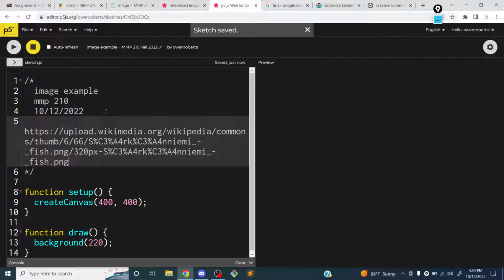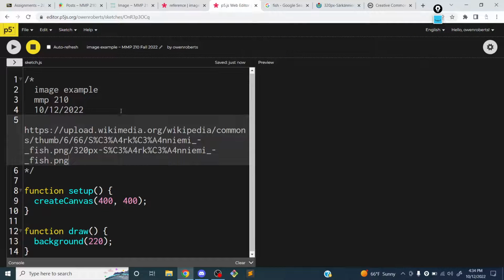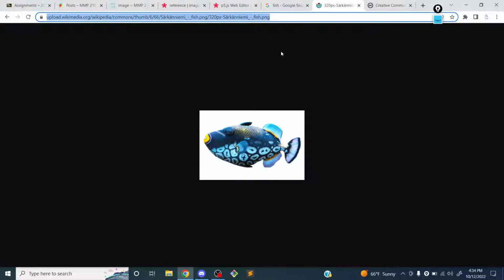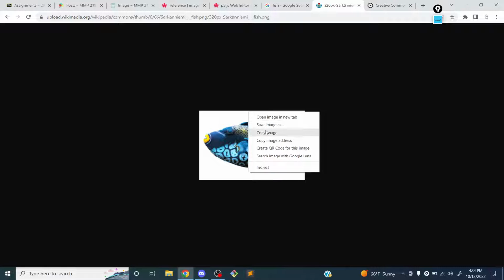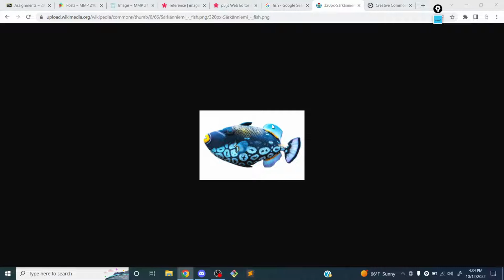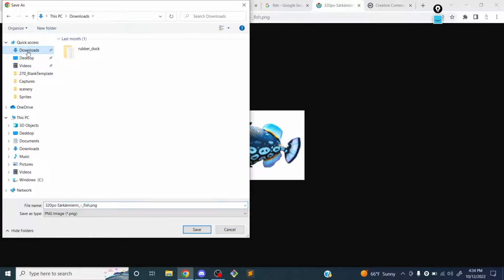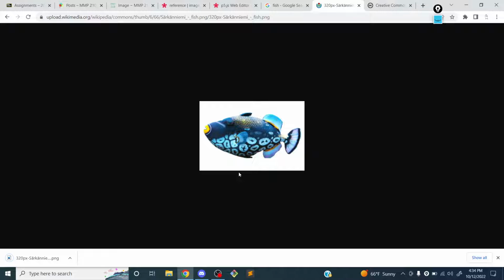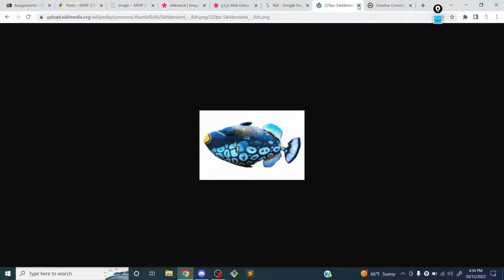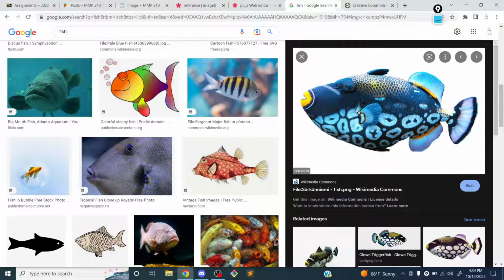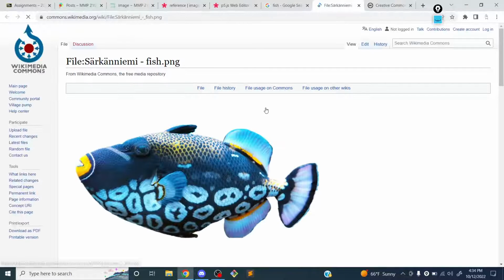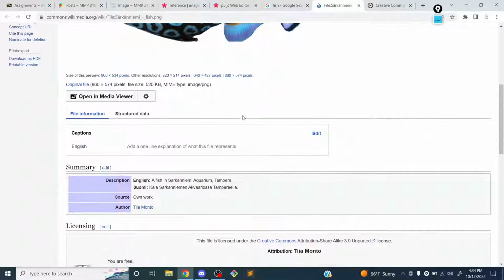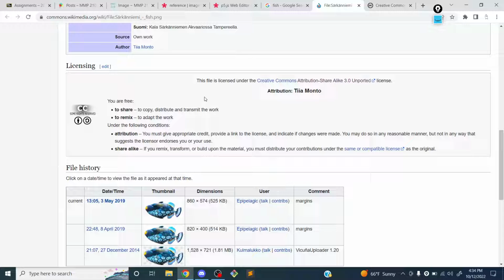But I also want to show you guys the file system that is available in the p5 editor. So I'm also going to download this file. In Chrome, if I want to download this, I can right click on it and go to Save Image As. I'm just going to put this in my Downloads folder for now, and then I'm going to load it from there in a second. So there's a couple different ways I can get this into my project, but I want to make sure to download the original file.